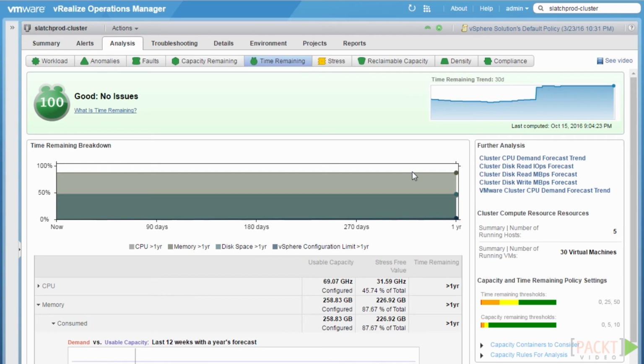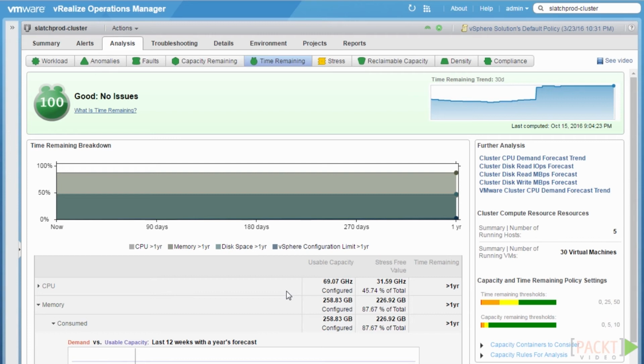And there's an important reason for doing this. In the case of a vSphere cluster, for example, just because you've got time remaining of 5 days doesn't mean you could procure a new host and put it inside your cluster within that same time period. The provisioning buffer, therefore, should take into account how much time is required to expand that capacity.